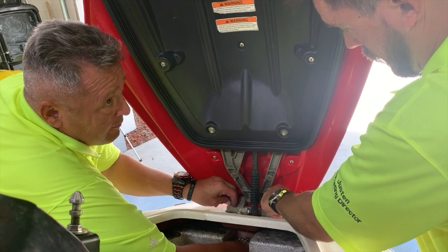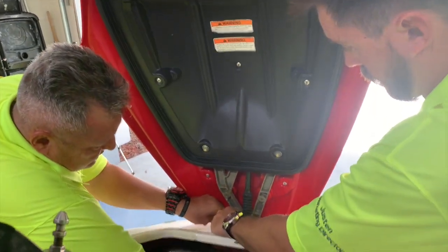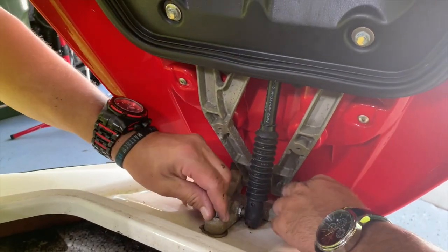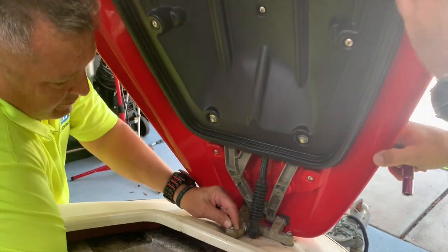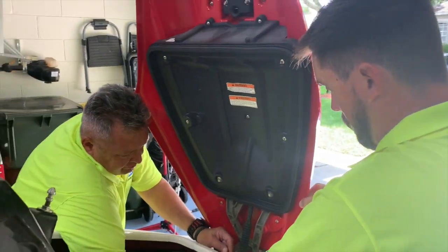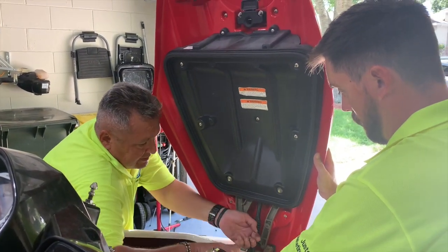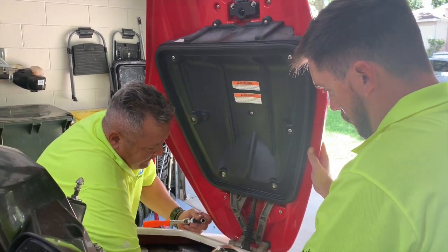It was a 10 millimeter? Yes. We might need to replace this too. You can tell it's kind of got a little corrosion from the ocean water. We might try to put the sandblaster on it, see if we can get it cleaned up. That's a good idea. You need a 10 millimeter wrench or this one? No, I've got the nut off of here. Okay. We'll need to tag it. Hood. There's two there. I'm gonna grab those and then get the other one here.